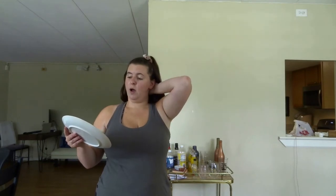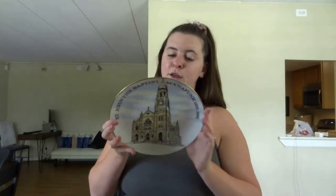So this is the last thing that I got from my Bobshi and Poppy's house. And it's actually really, really special because I don't know if I've said this on camera yet or not, but the church where Kenny and I are getting married is a family church. And I will be the fifth generation on my mom's side of the family to get married there. So my mom got married there, her mother, grandmother, great-grandmother. So this is a plate that they actually have of the church where they got married and where my mom got married, and then where Kenny and I are getting married. So I don't think that I'm gonna display this for the wedding. This is more just a keepsake that I wanted to have.